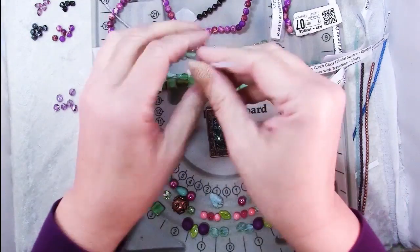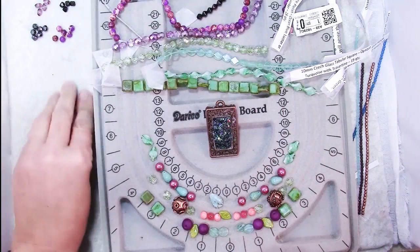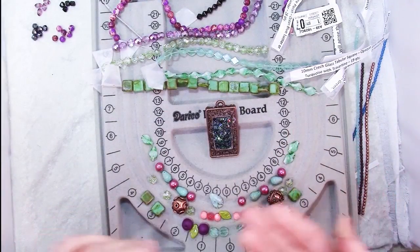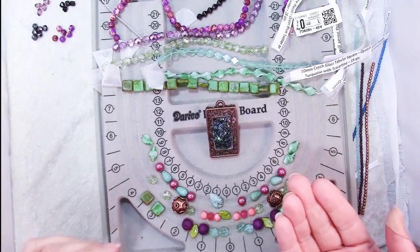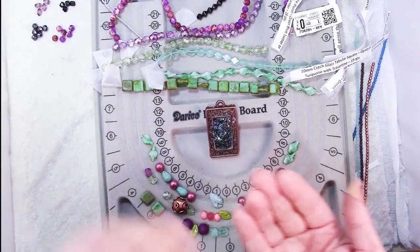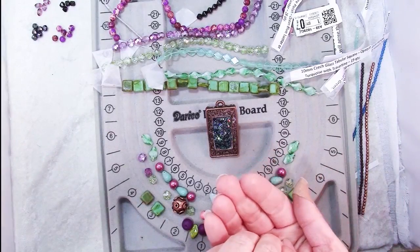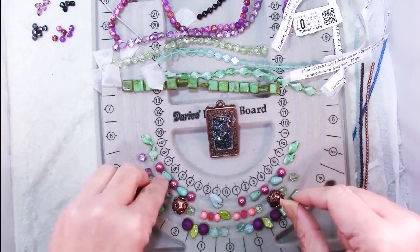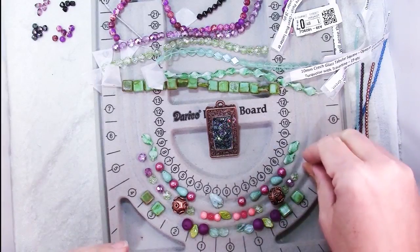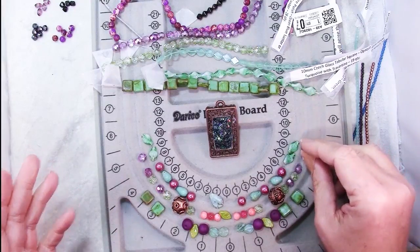These look like the same thing but in a different purple. 7 millimeter Czech fire polish in metallic violet. So in a way you could call this a green and purple necklace, but it's not going to read as strictly green and purple, because I've got all these shades of green ranging down to turquoise, and I've got all these shades of purple from fuchsia and a pink. But in the end, because you do it this way, it really does all work together.